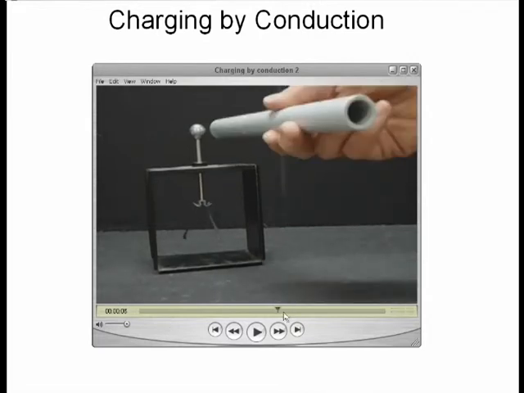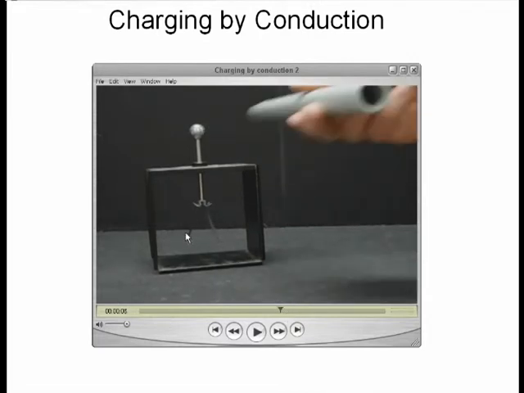And as I move the rod towards it, the legs move even farther apart. That tells us that the electroscope and the rod have the same charge. However, in this case, that same charge is negative, where in the first case it was positive.